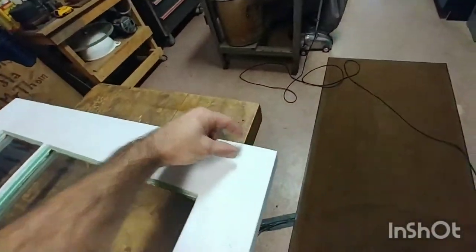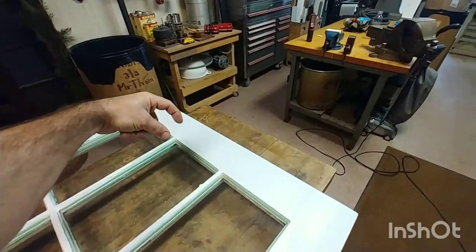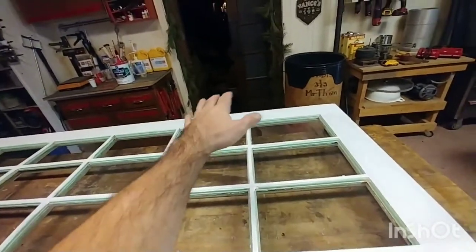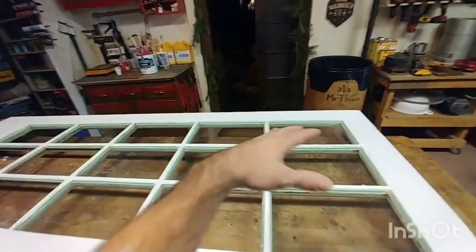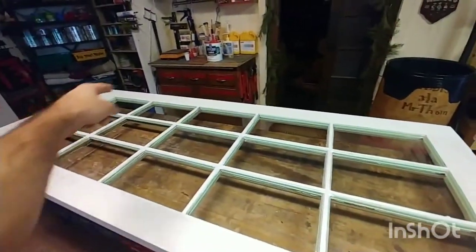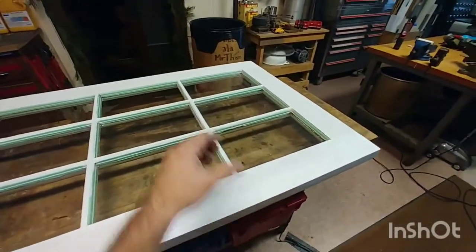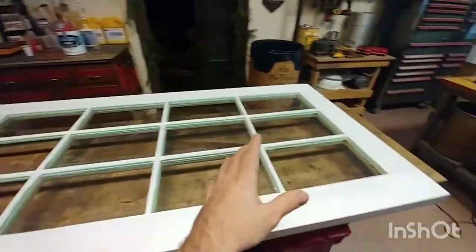Now, this piece that I added to the top of the door has created an aspect that looks better here. It was too thin before. You'll notice that a 15 light door means a full glass light door like this. There's 15 lights in here. But their sizes and the overall size of that group of the windows or the lights, L-I-T-E, changes a little bit so that the aspect ratios to look at the door look correctly.